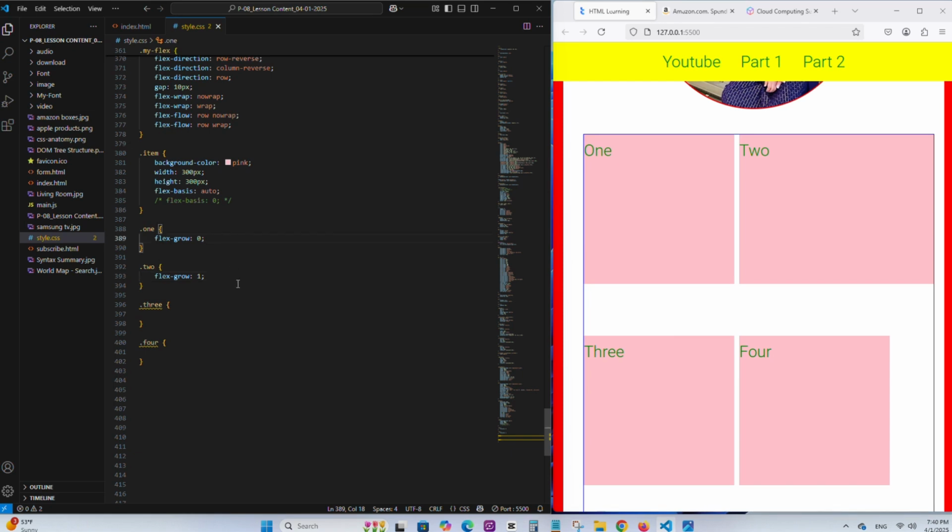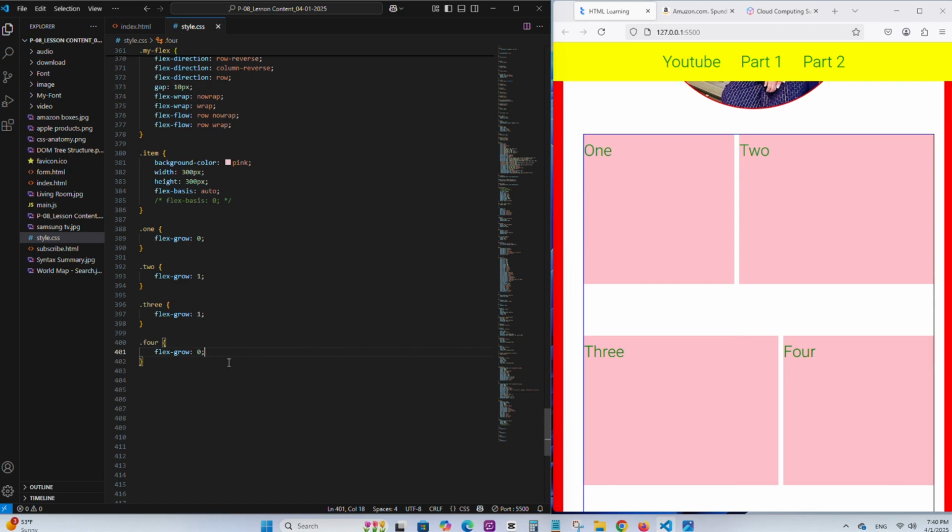So now you can see that I defined flex-grow for 2 to grow. It's the same thing. What if I want to grow 3, a little bit dynamic? So now I'm going to put 3 to grow. To do that, flex-grow, and I want to grow it. What if we say grow to be 3, and then I can do that for 4 too. So that will be flex-grow. If I do not set it, the default is 0, as you see on my screen. I can set it so that grow will be 0. The default is 0 too.